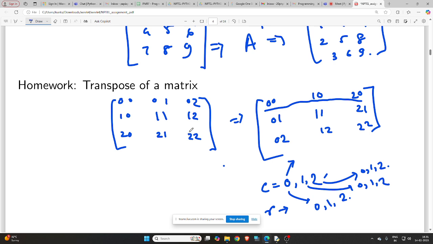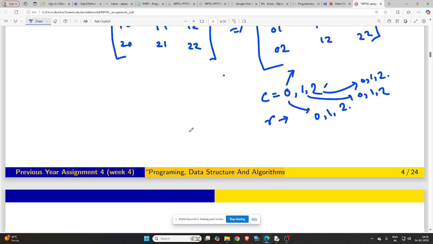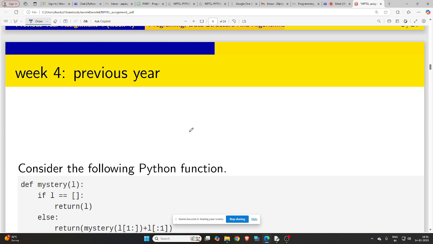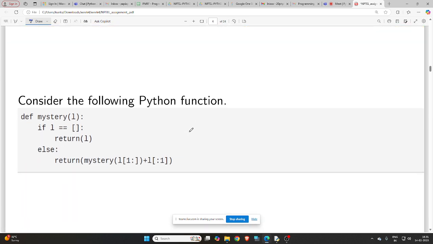Okay, so these two were last week's problems. So maybe we can go for this week's problems, but the previous year's. For week 4 previous year questions, I can tell you one thing: for week 4 we have a quiz as well as a programming assignment.